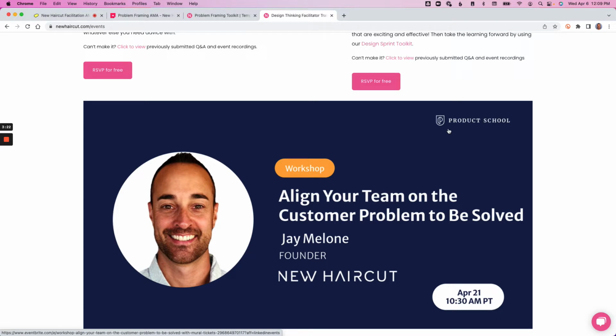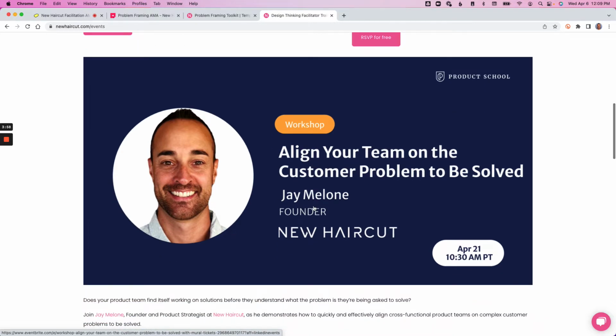All of those workshops will be interactive. They're meant for executive level product management folks working inside of medium and enterprise size companies. So that's who will benefit most from attending these workshops, where we'll be talking about a lightning form or a rapid form of problem framing. So we'll be getting into that, give you some tools, and there will be some takeaways so you can take the learning into your team, along with some additional resources. You'll start to see those events pop up on our events page as well as on our social channels.